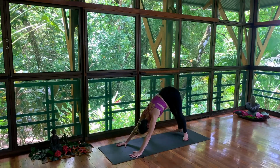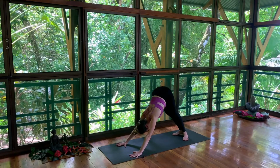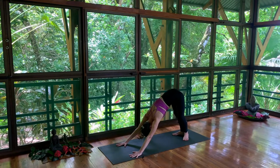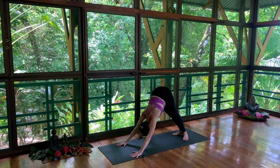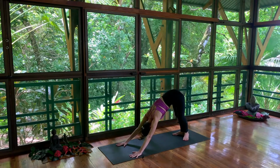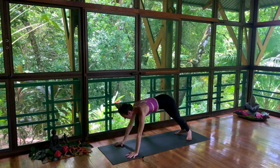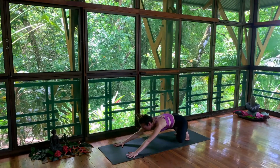Bring your heels together, toes out. Sway your hips side to side. Lean your hips all the way over to the right. Hips all the way to the left. Neutral with your hips. Shift forward into a plank as if you have a mermaid tail. Heels together, toes out. Bend your knees. Drop your hips back to your heels.